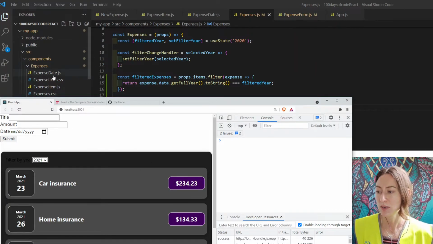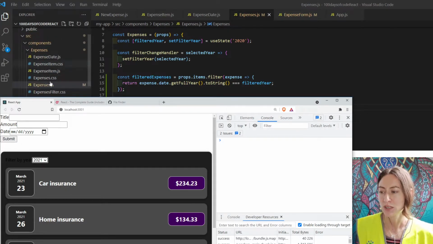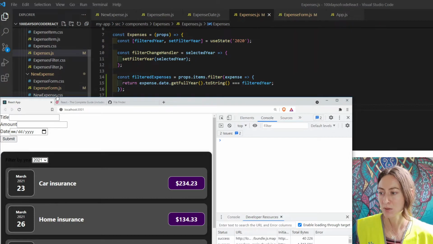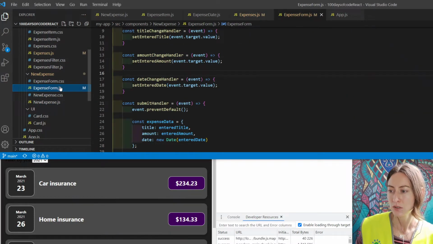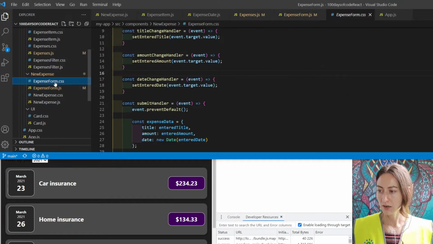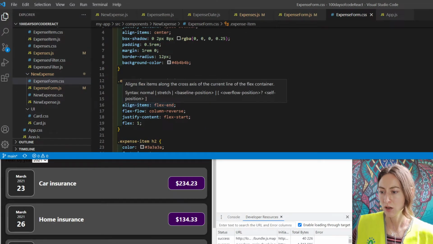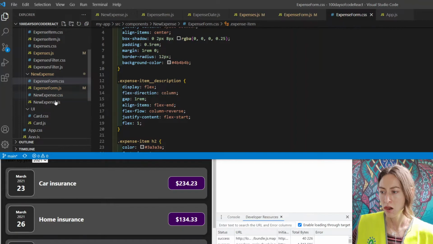So let's go to where the title is and the amount and the date, which that's an expense, isn't it? Because we're adding in one expense. So new expense, here we go, it's our expense form, yeah. So in our expense form here, oh, so it looks like new expense.